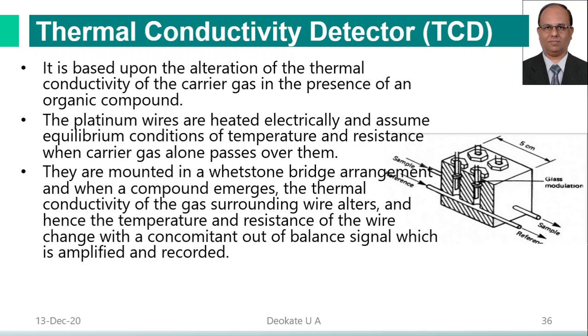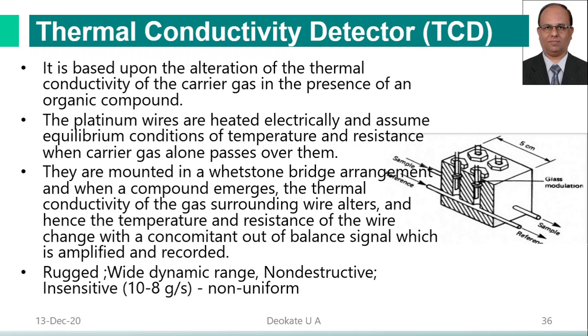and recorded. So as soon as your sample enters into this sample compartment, the bridge will be out of balance, and it is to be balanced by applying external current, and how much current is applied will be equal to the amount of substance which is entering into the sample compartment. It is rugged. Wide dynamic ranges can be separated by using thermal conductivity. It is non-destructive in nature, but it has less sensitivity as compared to your flame ionization detector. It is insensitive, and it is non-uniform.